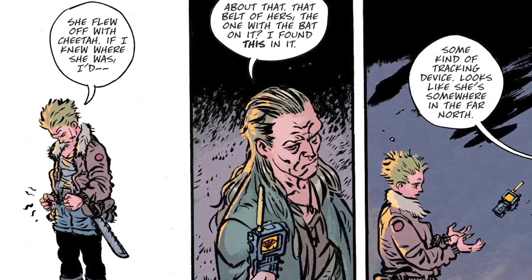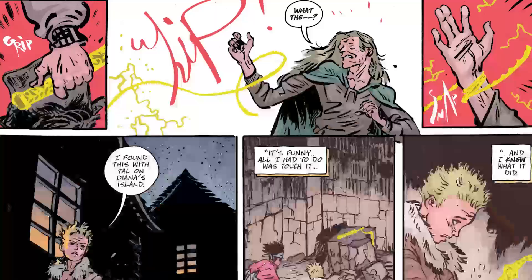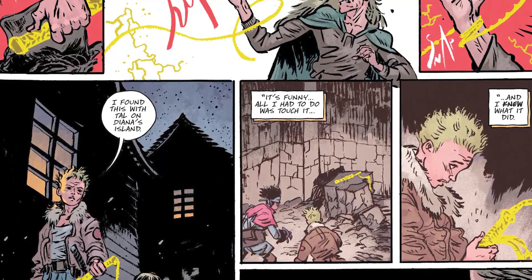Thaden says, well, I can't blame her — look at what we're doing. They've been here two days and are already freaking out and turning on each other. There's a bat tracker that can trace her utility belt signal — they lost her signal when she went somewhere real north, all the way north. Dee grabs the lasso of truth and whips it at Thaden. The lasso was on Themyscira and Dee recovered it. When she saw it, she instantly knew what it was — it imparts knowledge. She uses it to ask Thaden: what is in this for you, why are you helping?